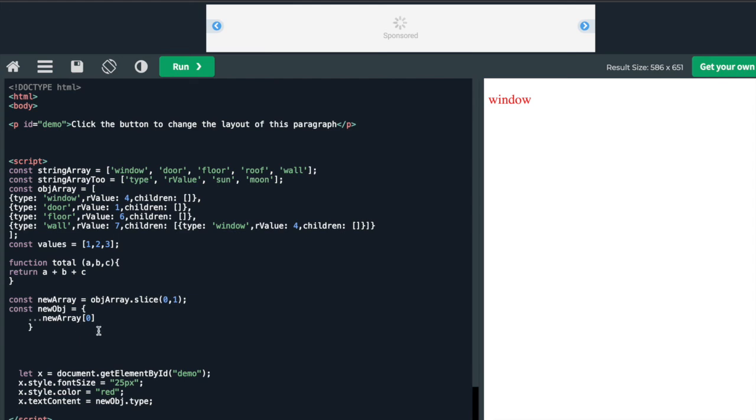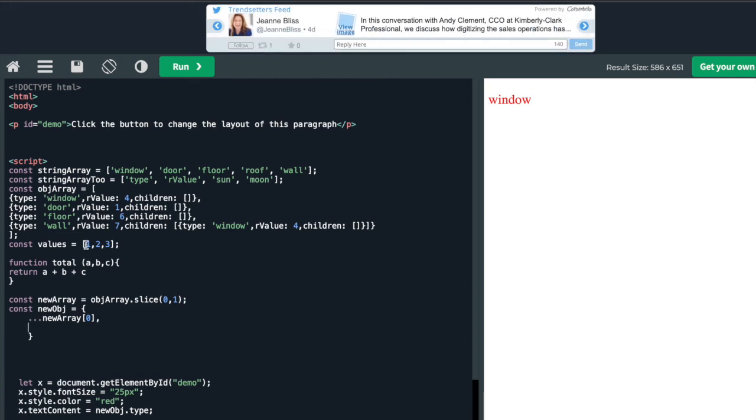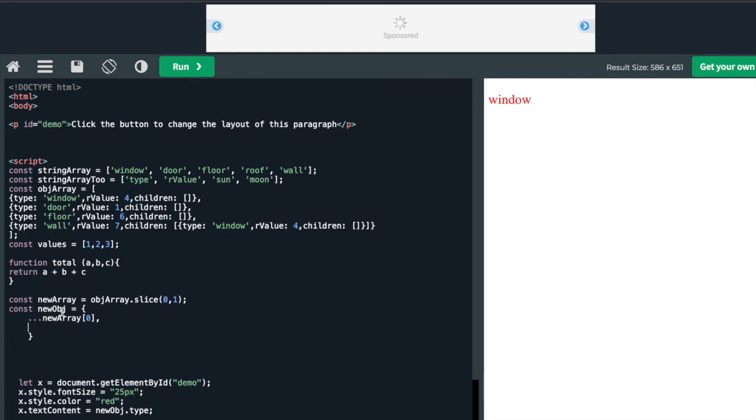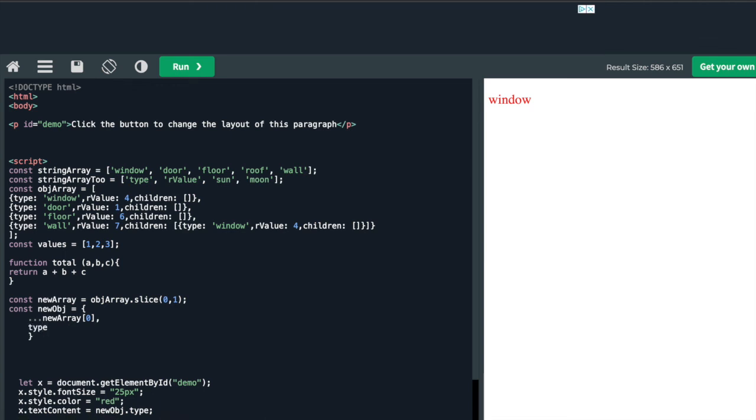And if I were to overwrite, so this is how you would overwrite properties. So if you wanted to update one of these objects, this is how you'd do that. You'd create a new object, you'd spread the old object out, and then you would update the value that you want to update. So let's say type, and let's assign this moon. And now if I run this, you'll see that that new object now has the value moon. All of the other properties will be the same because we copied out everything and only overwrote the type.